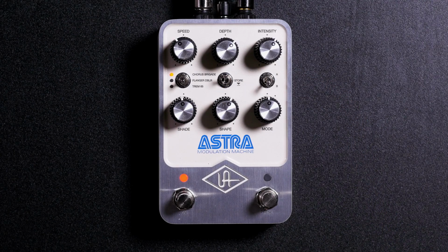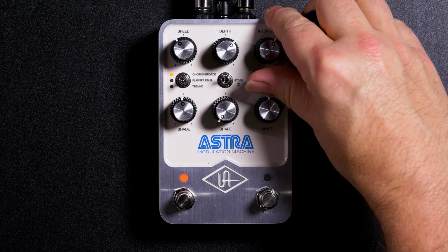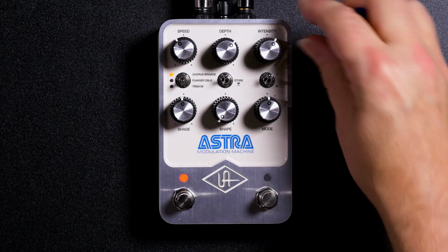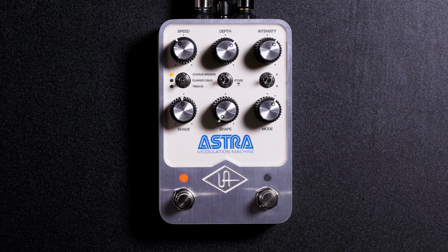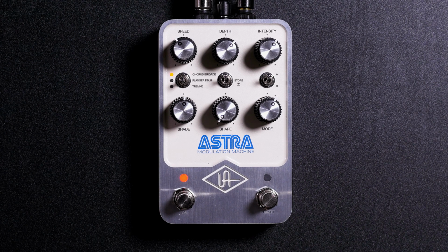Again, in this mode, when you step on a vibrato, the volume can sometimes drop down, so we can adjust that using the shade control. The shape control isn't used when you're using the Chorus Brigade because there were no parameters for it to adjust, so you can set that wherever you like, doesn't matter. There are a lot of beautiful chorus and vibrato sounds available there.